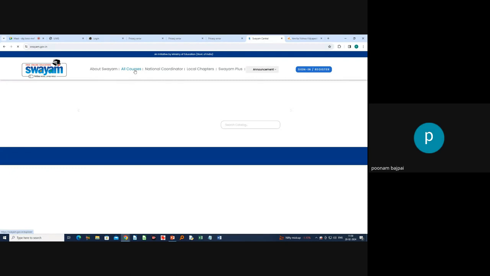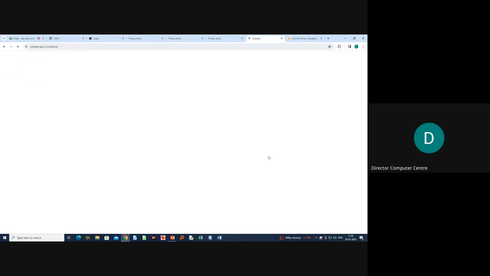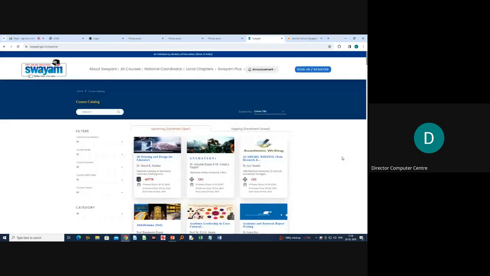We have lots and lots of courses available in Swayam. Here also, there are two types of accounts to be registered. One is the learner account, the other is the teacher account. Teacher account is only when you have been allotted a course to be built and taught on the Swayam platform. Otherwise, a learner account can be created by all of us and all of our students. And there we can go through these courses, we can identify the appropriate courses. There are two types of courses. One is called self-paced learning courses. Those are similar to any other courses, and there is no schedule for it. One can learn at one's own pace.